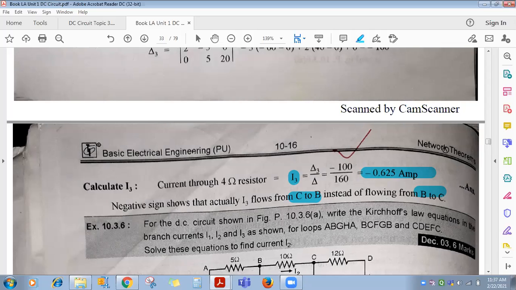Now what you do at home, today's exercise for all of you: solve 2-3 more numericals on Kirchhoff's laws. Okay, got it everyone? Yes, ma'am. Okay, fine. Now can we go for the superposition theorem?